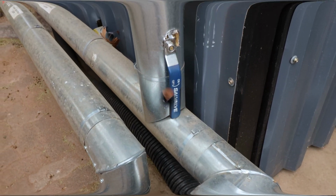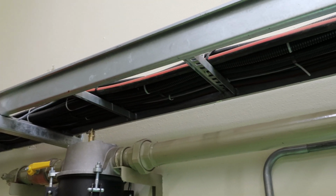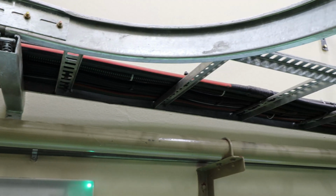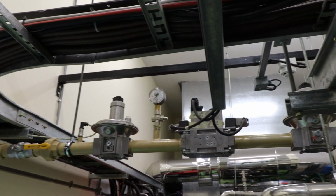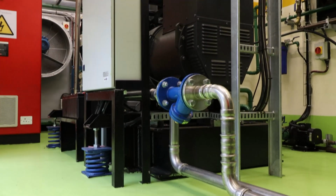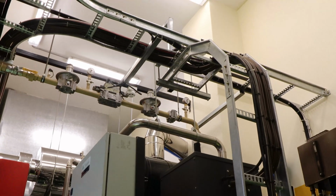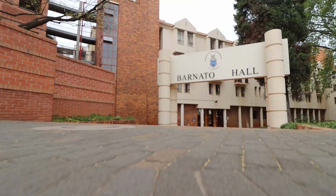One of the benefits of the system is also the reduced risk in terms of safety. So natural gas is lighter than air, so the risk that you have of safety is almost zero in this type of environment. If there is any leak, which is virtually impossible because our gas line or gas strain as we call it, all those safety measures are built in, and hence why we have an entire network of gas infrastructure lines in Johannesburg, because it's such a safe technology.